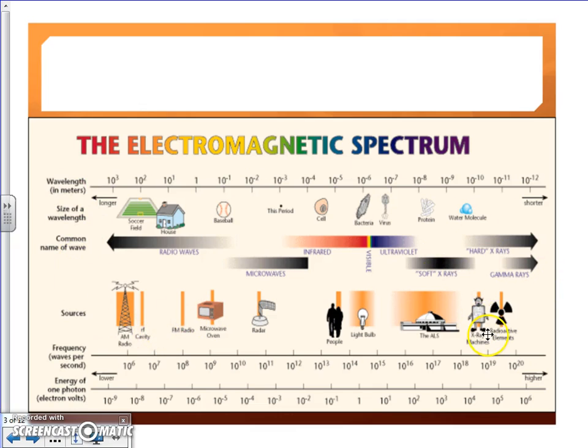Same thing with the Wi-Fi signal, kind of in this end of the spectrum, so longer waves. Over here, much shorter waves with high frequencies. These are things that harm us. X-rays, you can't get too many X-rays before it could have some negative effects, and then radioactive elements that produce gamma rays. Again, gamma rays cause cancer. We actually use them to help cure cancer as well, and then everything in between. So take a second to look at this picture. Notice it has wavelength across the top. You have frequency, so low frequency, high frequency, and notice the higher the frequency, the higher the energy. So high frequency, high energy, with short wavelengths.